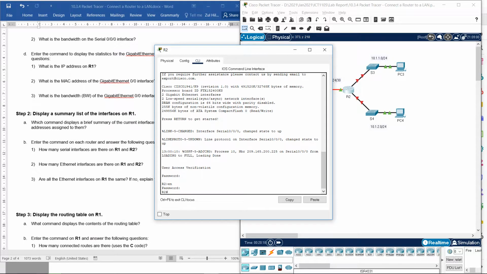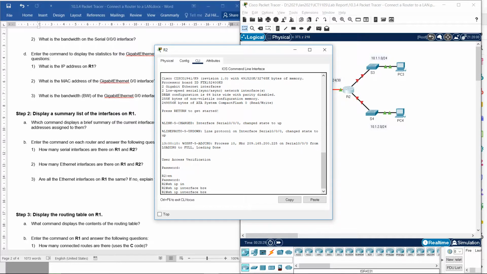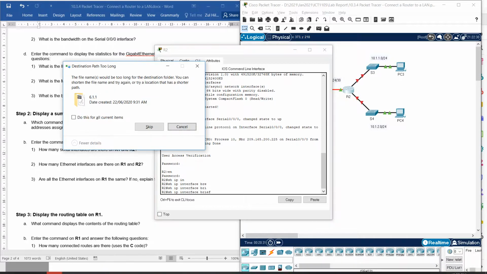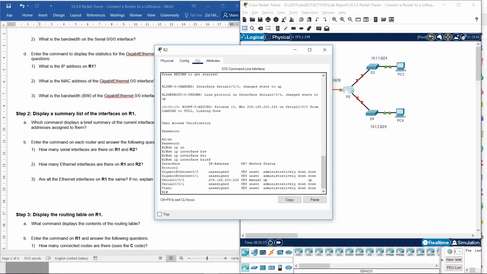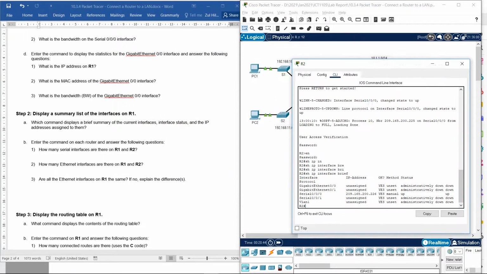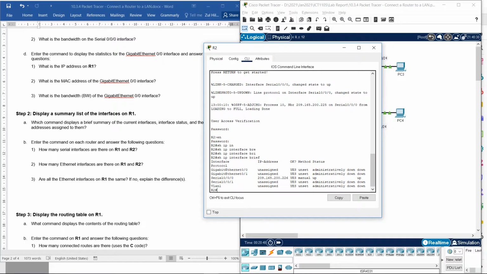So on R2 you can show ip interface brief. Oops. Okay. So is it this one? I copy my file. Okay. See here in R2, how many? Got two also, right? Two serial. So R1 got two and R2 also got two serial.